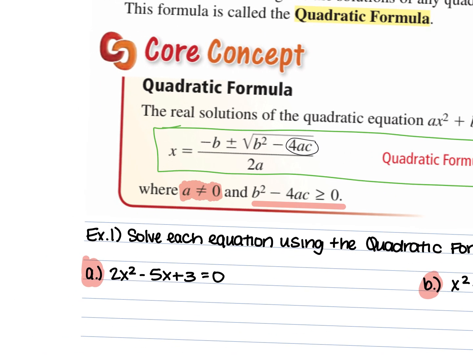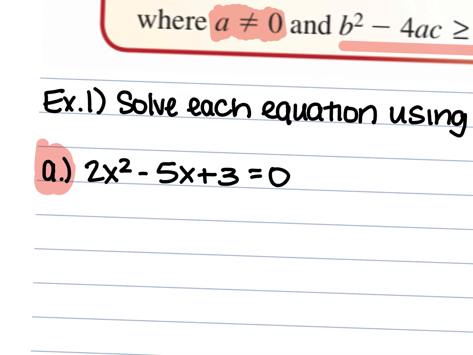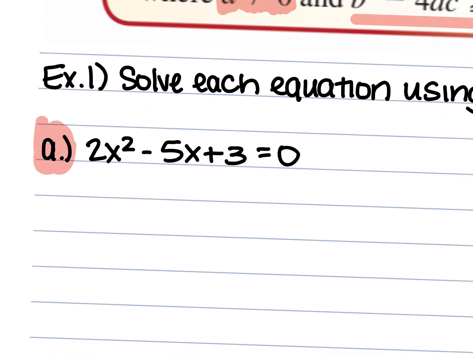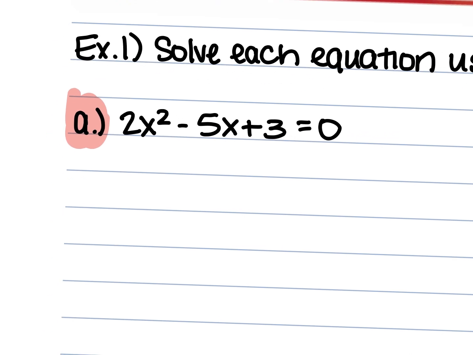So, guys, all we're doing is applying this formula for the rest of these problems, okay? Check out letter A. As I said, though, the quadratic formula can only be applied when the equation is in what form? Standard. So let's check that for letter A. Is this equation in standard form? Yes. How do you know? It's equal to 0 and it's in the order A, B, and C. Do you guys agree? It has to be in order. If it's jumbled around, then reorganize it so it's in standard form. Okay?